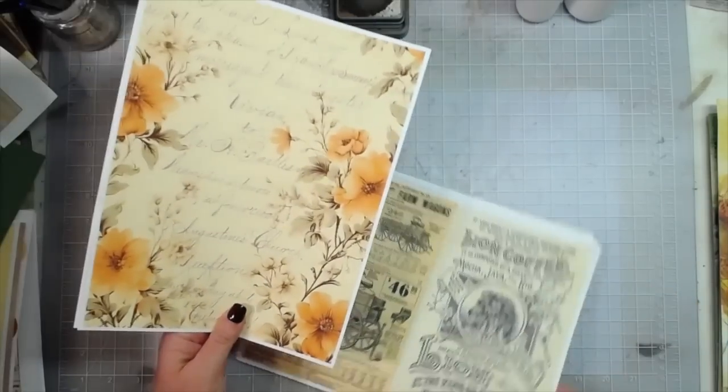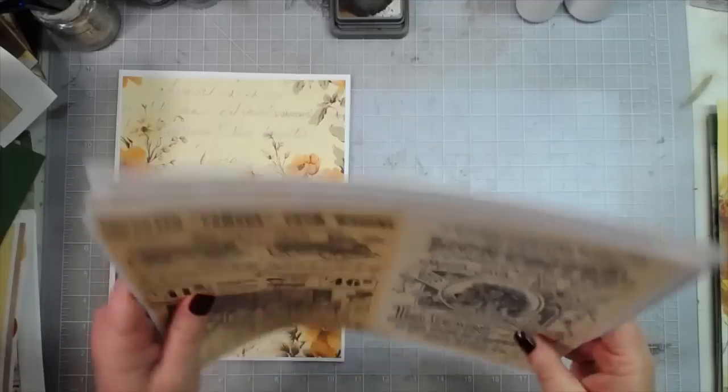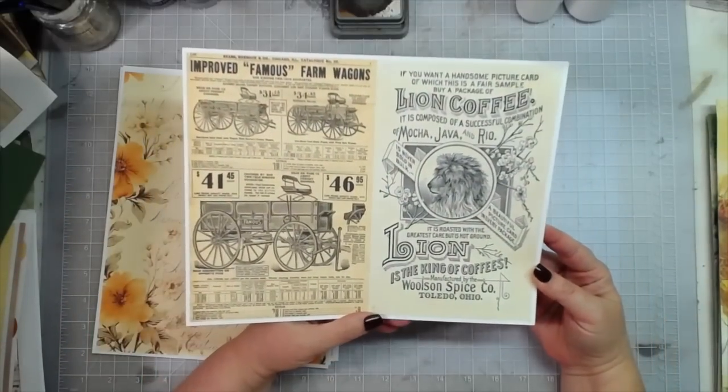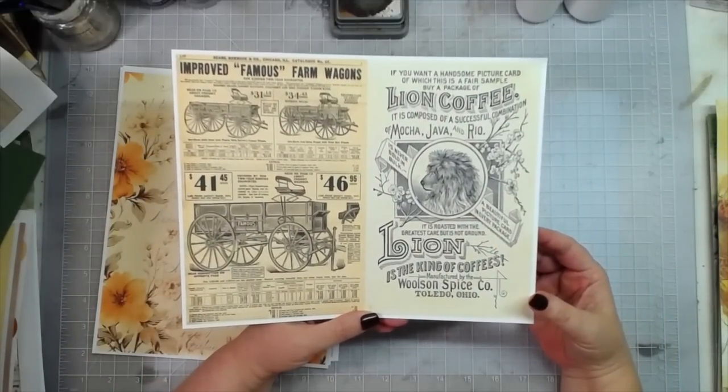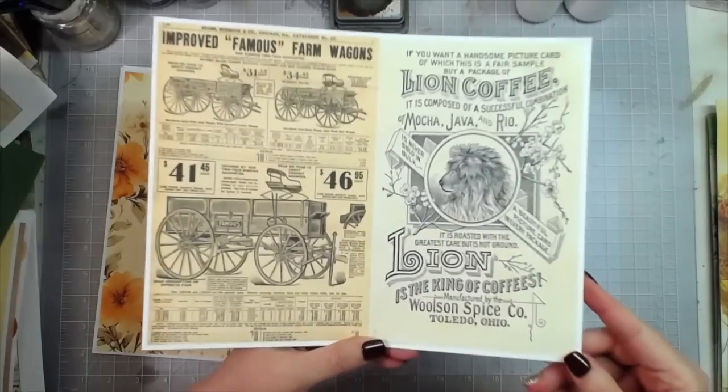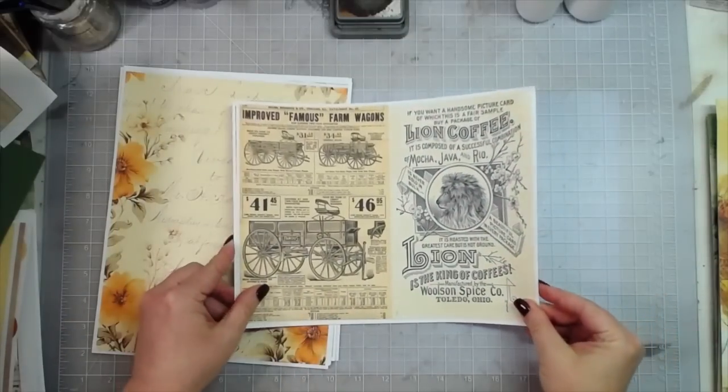So I made today's freebie, and here it is. It is vintage ad pages and a sheet of tickets. So here's one vintage ad page.